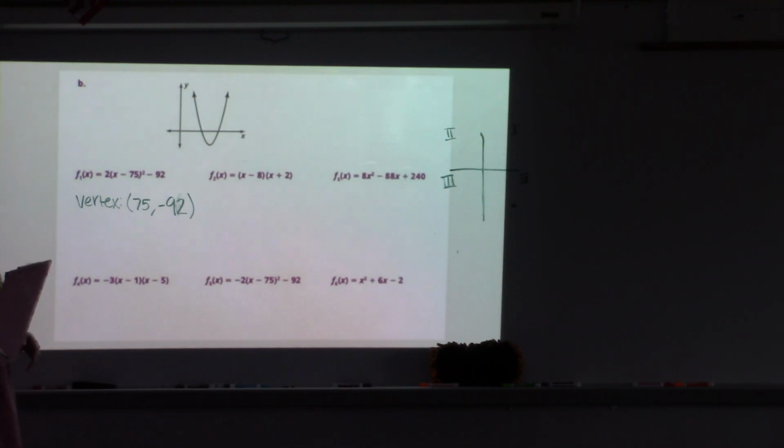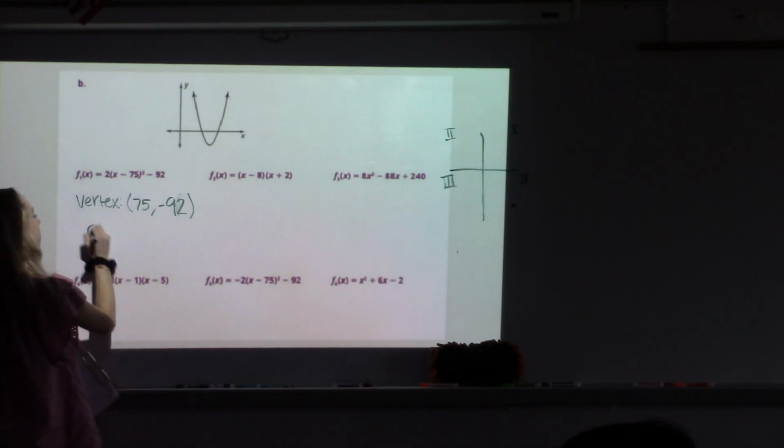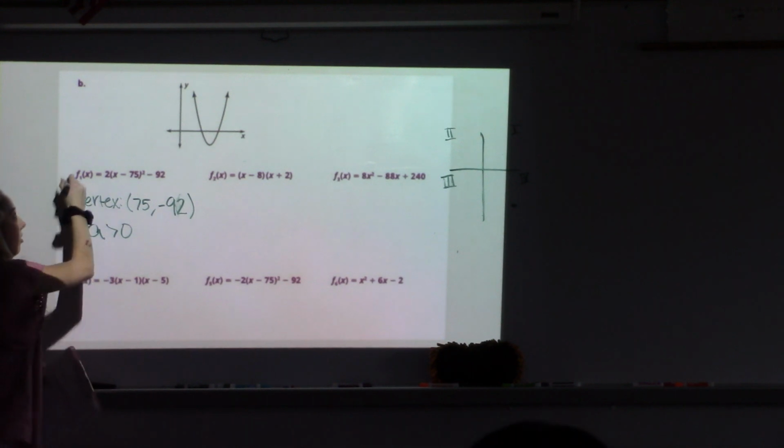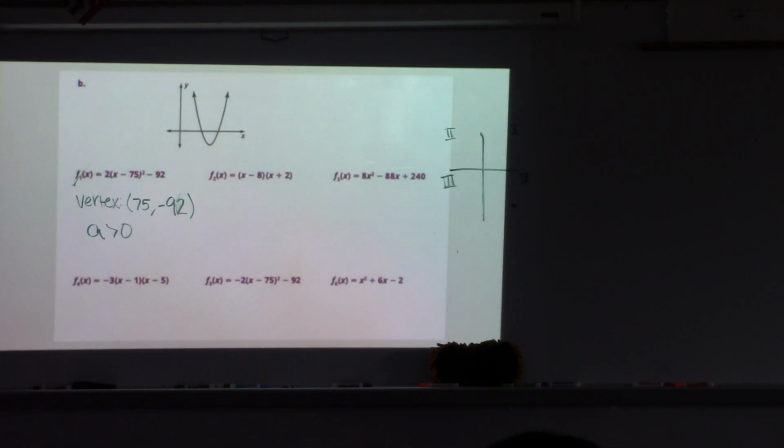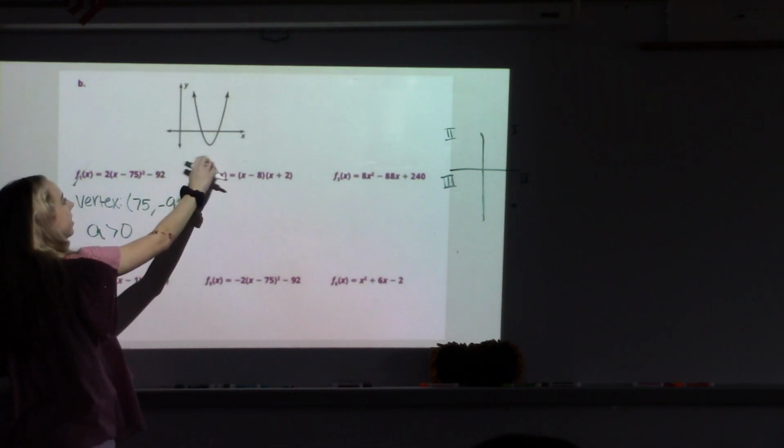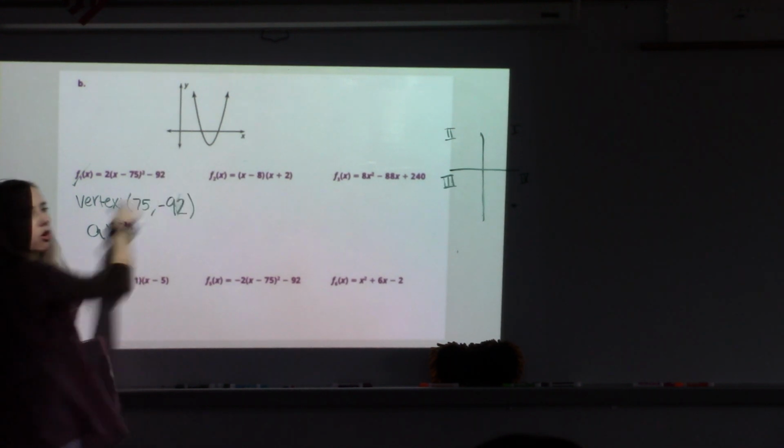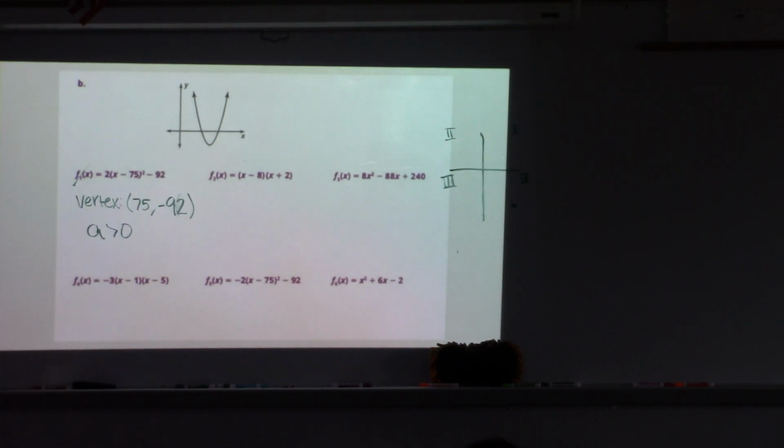Yeah, like you would know. And then I have a parabola going up because my a is greater than 0, so this one works. What were you saying, Caleb? I'm sorry. I was saying when k is negative, it drops below the x. Yeah, so when k is negative, your point's either going to be in quadrant 3 or quadrant 4, right? So, okay, what's another one that you guys found worked for this graph?